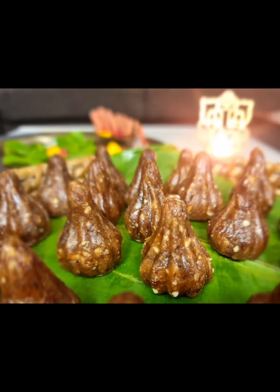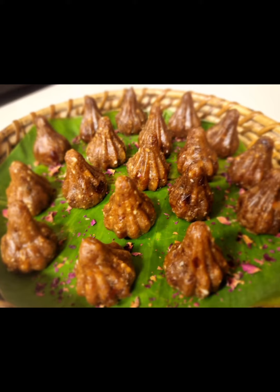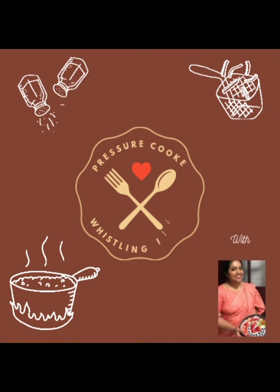Happy Ganesh Chaturthi! Today's recipe is dry fruits modak. In this recipe, there is no sugar or jaggery.